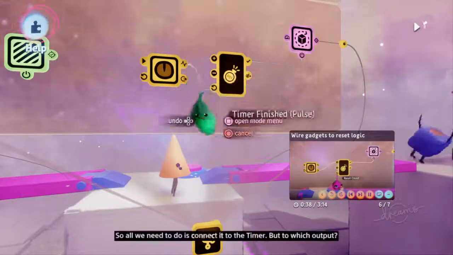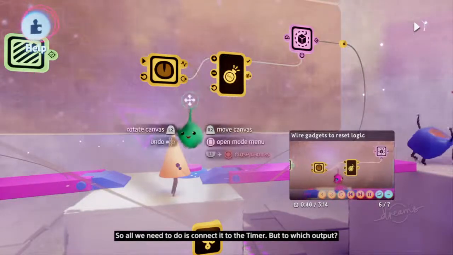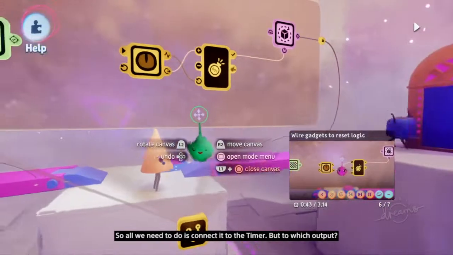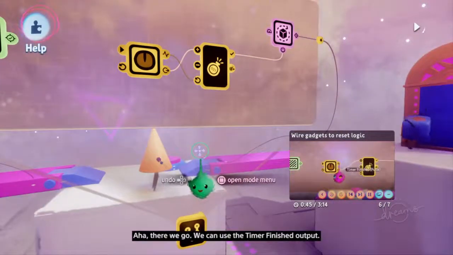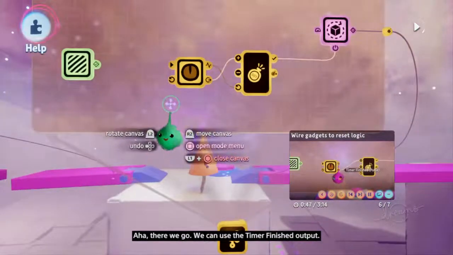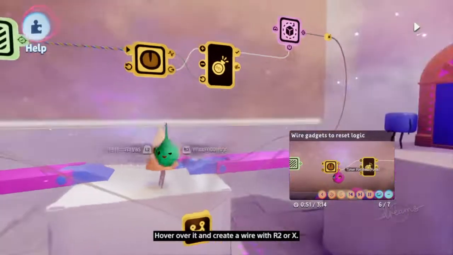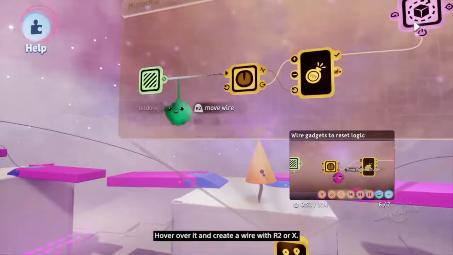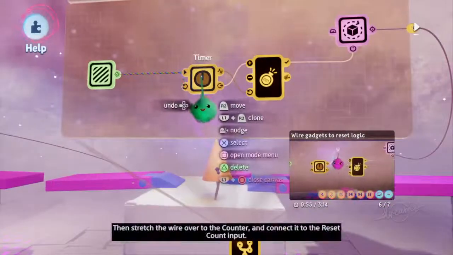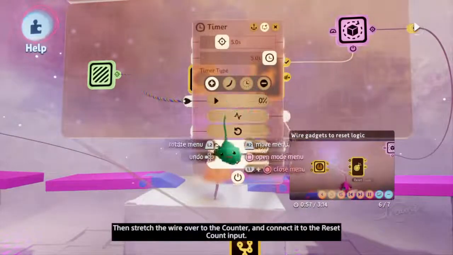So all we need to do is connect it to the timer, but to which output? Aha, there we go. We can use the timer finished output. Hover over it and create a wire with R2 or X. Then stretch the wire over to the counter and connect it to the reset count input.